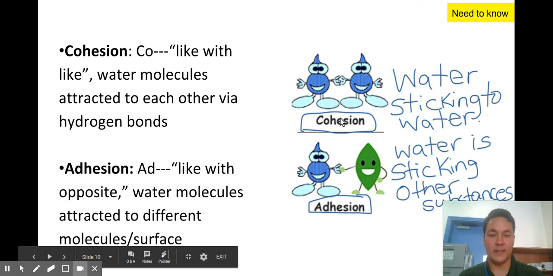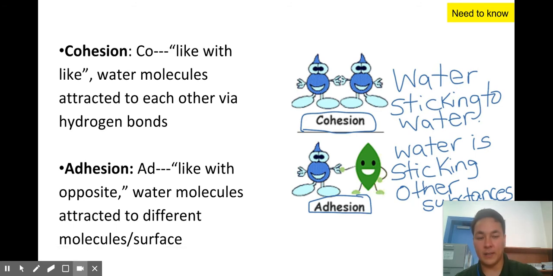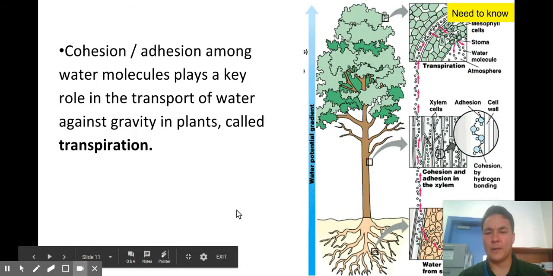Cohesion and adhesion, right? Water likes to stick together like a couple, and it can also stick to other surfaces. When you get out of the bathtub, you might see water stuck on your finger, kind of forming a drop right here. There'll be cohesion to the water molecules to themselves and adhesion to you. Well, why is that important?